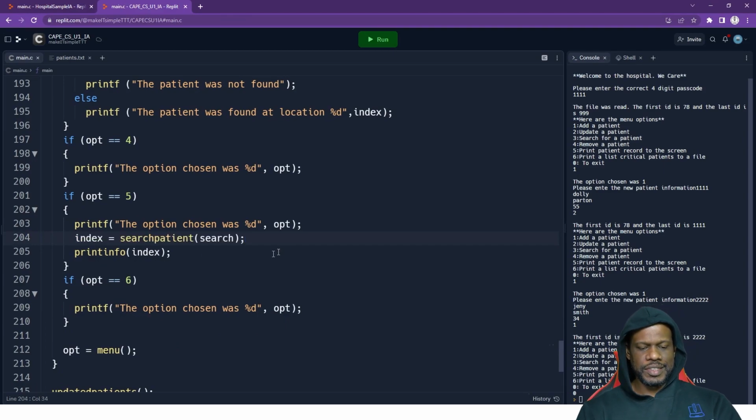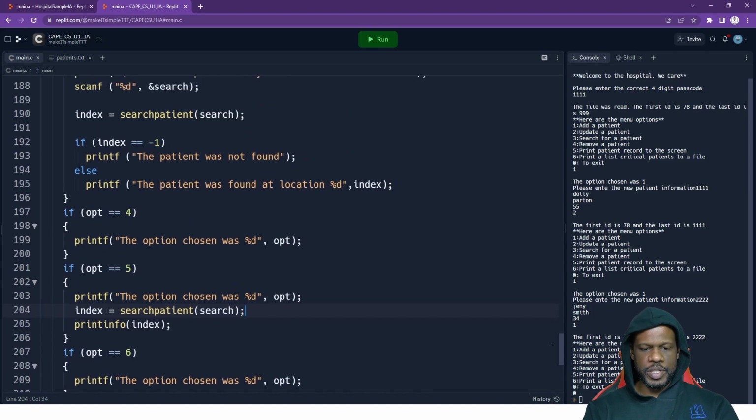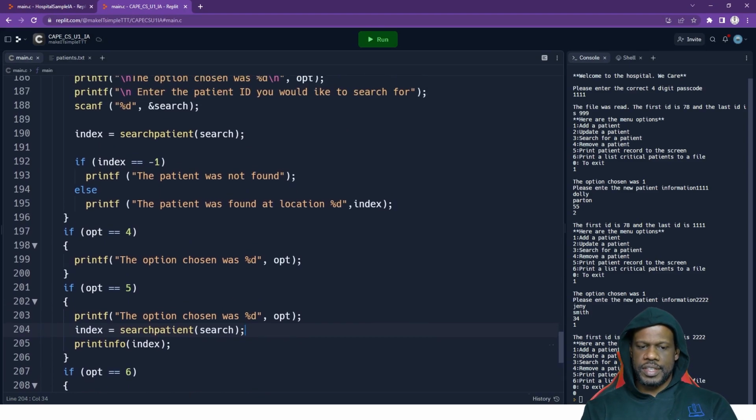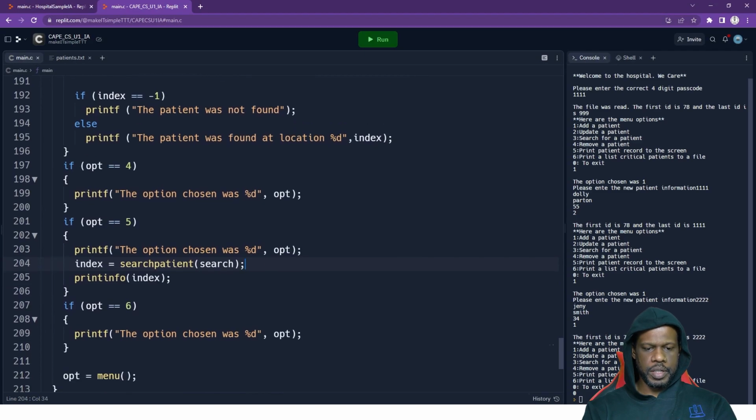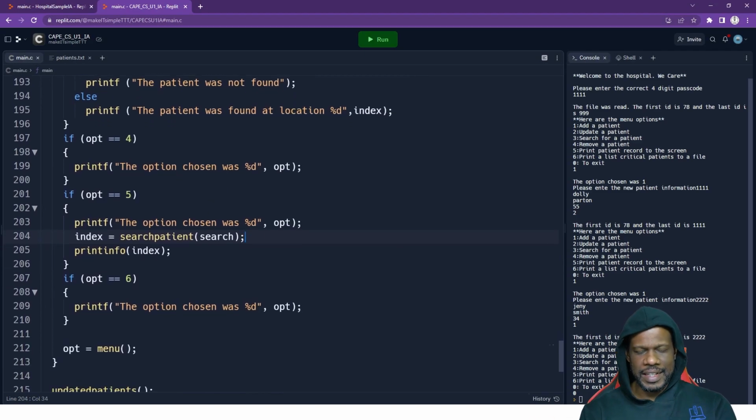Yeah. Now it's kind of inefficient because we have a search that just tells you if a patient exists or not. But this one will just tell you if the patient was found or not. If it does tell you that it's found, then you can do the search index and put any patient info if you want. It's not exactly efficient, but remember, our goal here is not to make the program super duper efficient, because there will always be things that you can get better. Our goal here is to get it to an acceptable standard where it works and it achieves the functional requirements and get the marks. In Unit 2, we'll make some of these things more efficient and it will look a lot smarter. Alright, so let's see if it will print the info out.